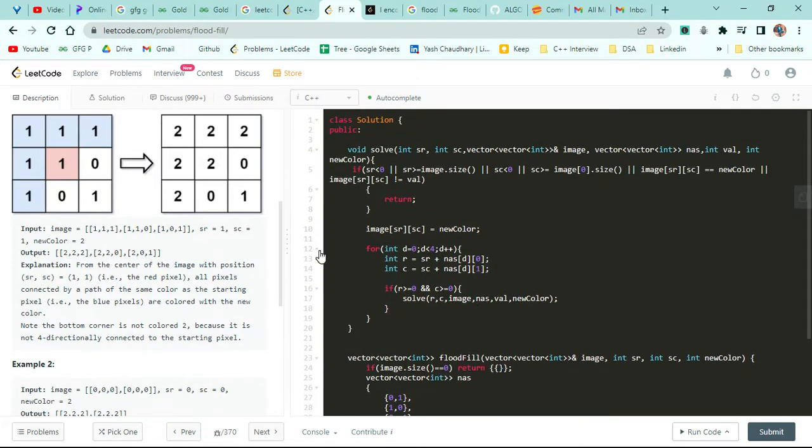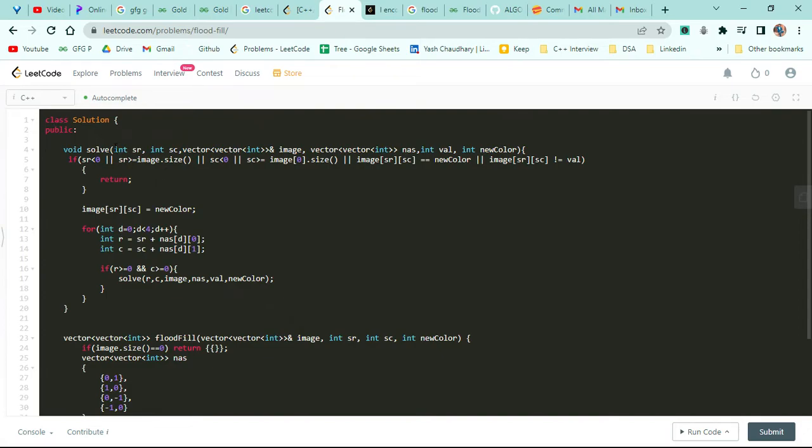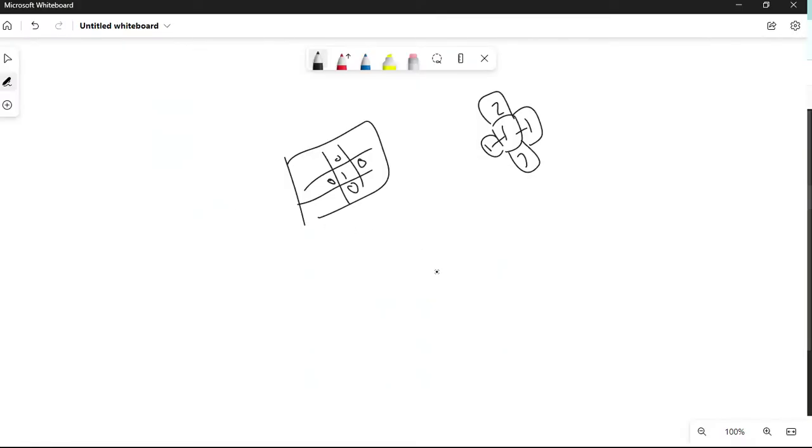Then we'll jump to the function. The function is extremely simple. Ignore this line for once. The simplest concept is, if you are standing here, this is 1, and you moved in any direction, left, right, up, down, whichever you want, and if the value in that direction is also equal to the previous value, that's why I've taken the value, because my value is 1.